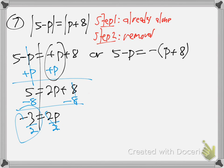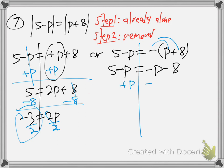The other side's going to choke. I'll show you. So distribute the minus on the other side. And we get minus p minus 8. Looks all good so far. Nothing seems too weird. But then when we go to get the p's alone and we add p to both sides, they suddenly both vanish and all we have is 5 and negative 8.